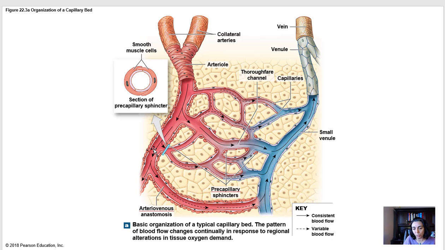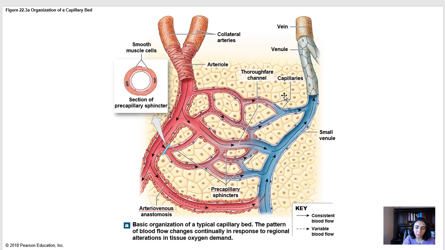Therefore less blood goes here. Sometimes we need more exchange of the material to be done in this area, therefore more blood gets into this capillary bed, so that it can be exchanged with this one. And as you see, these precapillary sphincters might be at many different levels around this capillary bed, and these are all smooth muscles that we have over.